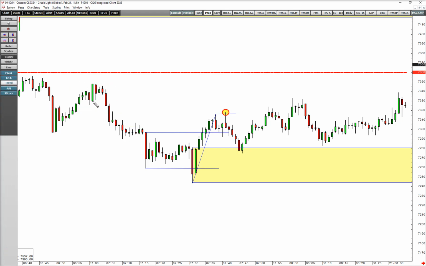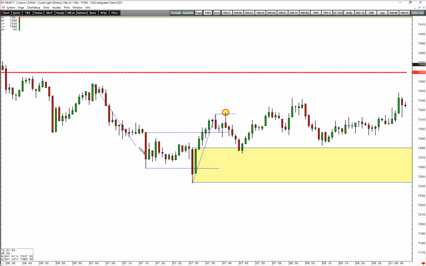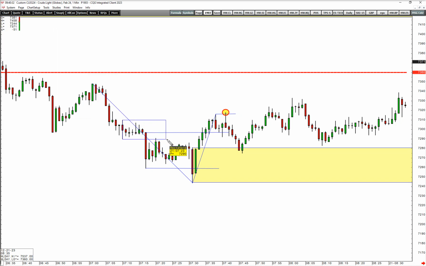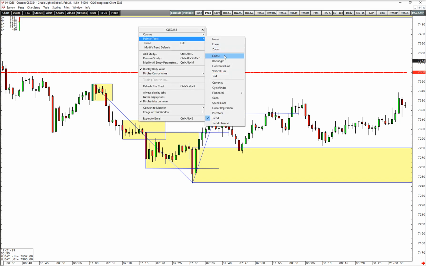Counting out the hoagies, that swing started all the way over there. Because if you remember, we don't count wiggles within a hoagie. So there were a bunch of hoagies here. That's a hoagie. That was a hoagie. So this has been a clear swing down, and then this whole thing here was a hoagie. So overlapping hoagies, that's your swing down. So we do look at this ABC up, and then when this level was taken out over here, that would have been your U-turn.